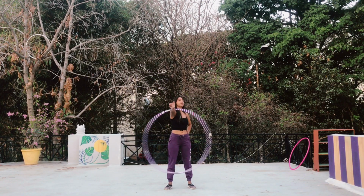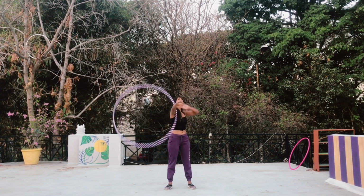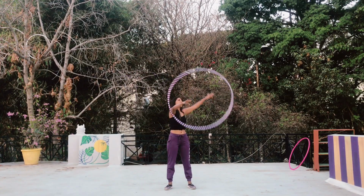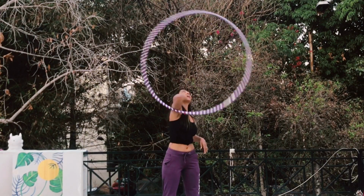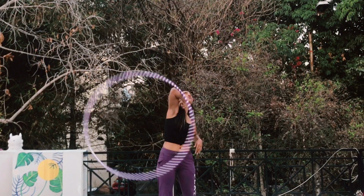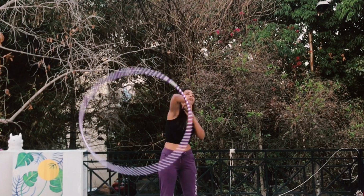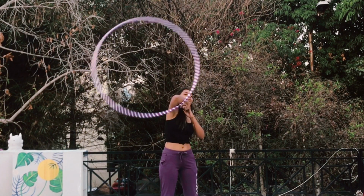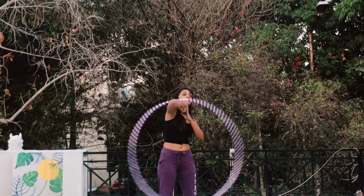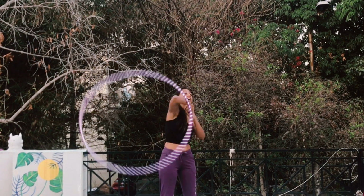Now it's right here. From here, what we'll do is I'll raise my hand up a little bit. Look for this open space and get my hand inside. So one, two, three. Keep your head up and elbow goes right up. And as the elbow goes up, I'm just going up and down, up and down, up and down, right? So continue the force. Most of the times you forget. The moment you bend your hand, you stop the movement. So that is what you need to be aware about.